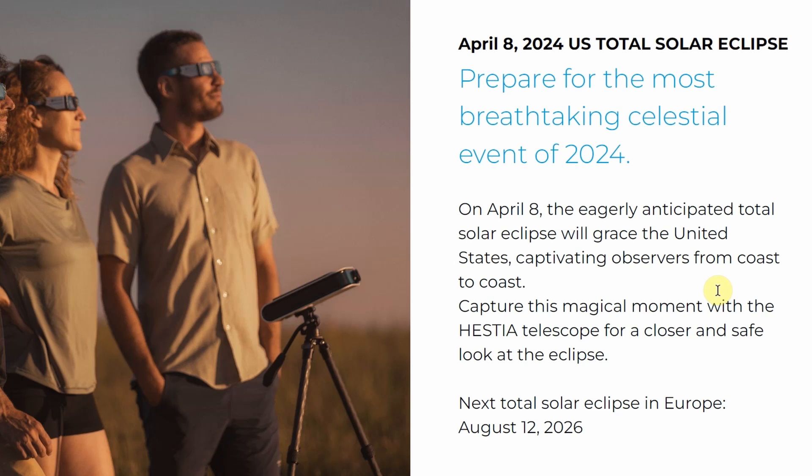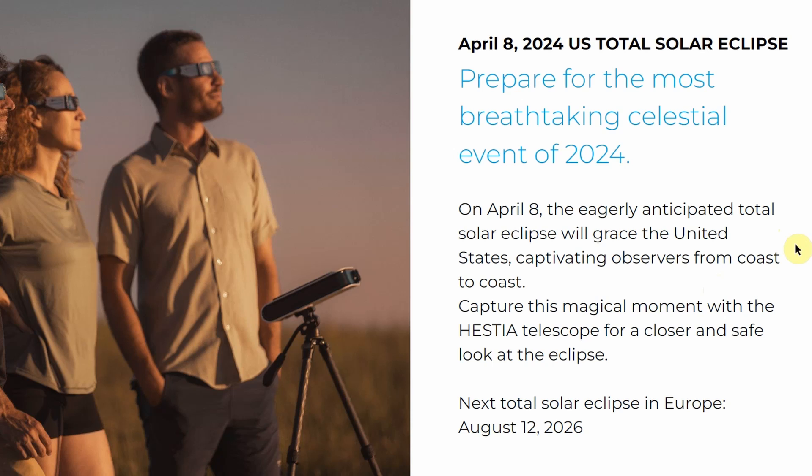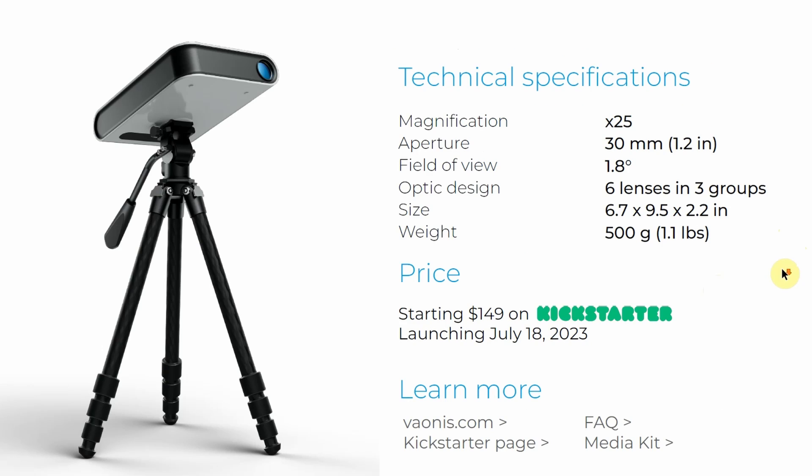It's been heavily marketed towards the solar eclipse, and to be honest, even without the eclipse the Sun is incredibly active at the moment. I remember a few years back when white-light solar viewing was just a blank disk, but now you're treated with sunspots pretty much every time you look. So I think it's worth going for the solar option — there are three packages, which I'll discuss in a moment.